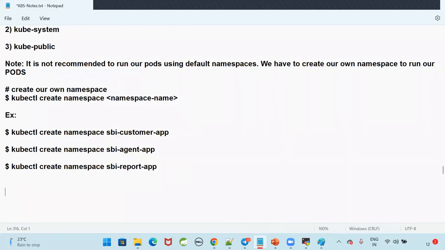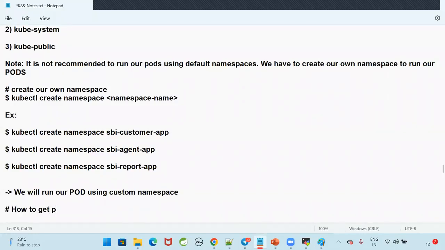We will run our pods under a namespace. We are going to run the pod using the custom namespace that we are going to create. How to get the pods that belong to a particular namespace?